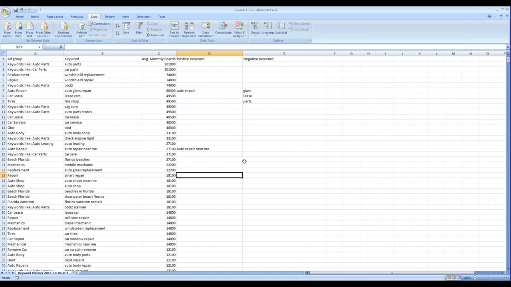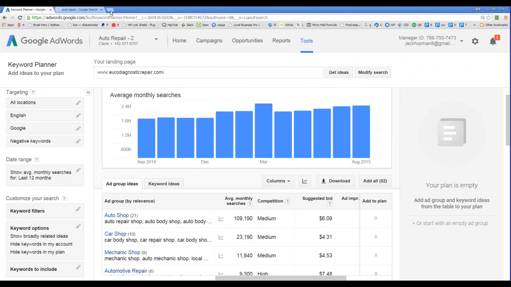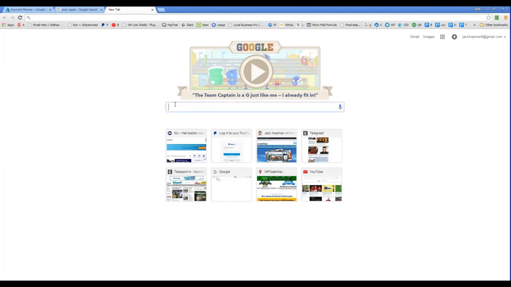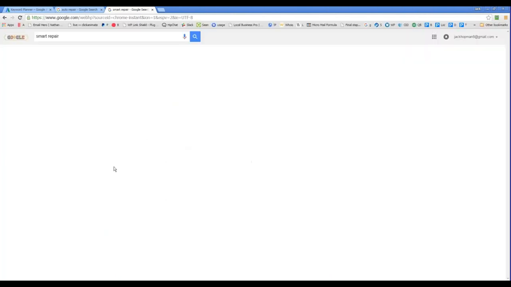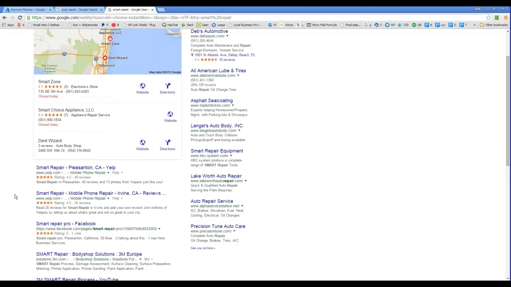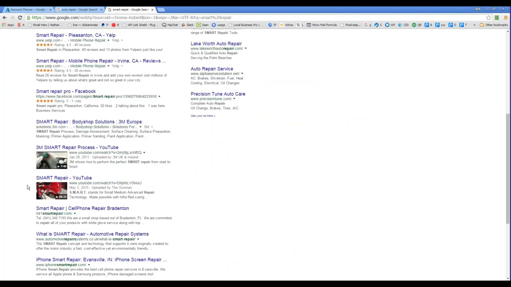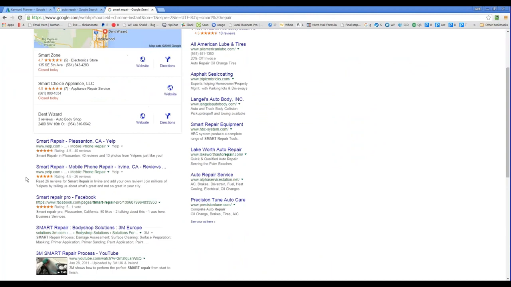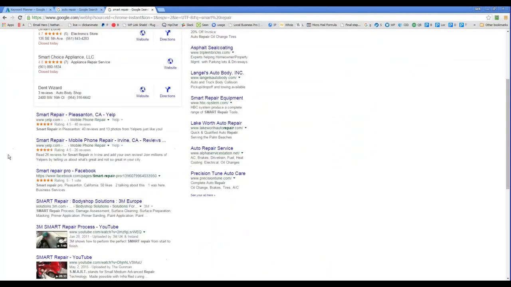If you don't know what the intent is of a search, what can you do? You take that keyword, copy and paste, and you go to Google and enter that keyword. And now you look at what Google comes up with for that keyword, so you understand that keyword better.